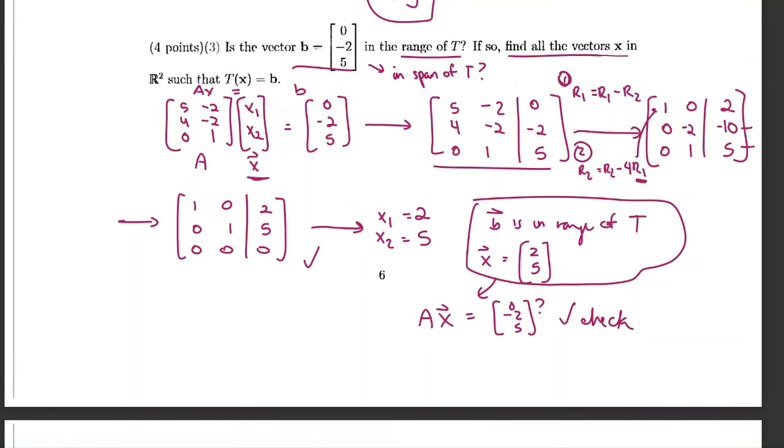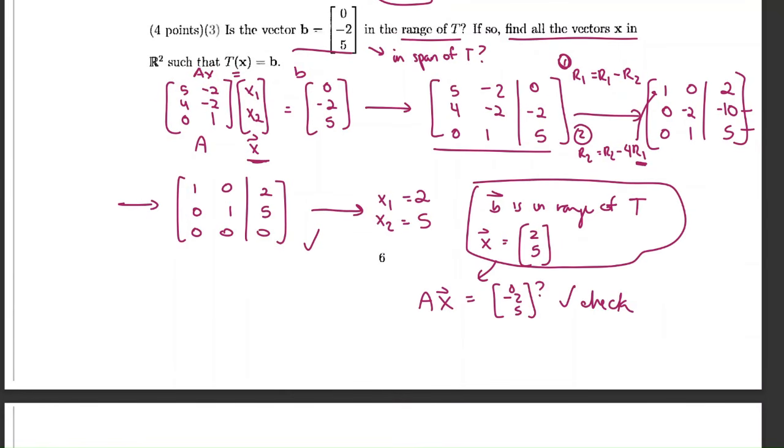Yeah, and so when it says find all the vectors x, if you had maybe 2 rows of zeros, that means you have one free variable. Obviously this is not what we got, but if you did have this, you would have infinitely many solutions, so you wouldn't have just one vector x, but that's not the case in this problem. So just be careful of the wording, because if you have more than one vector x, that's a situation where you have maybe infinitely many solutions. But in this case, because we have a single value for each variable, we have only one solution for x.